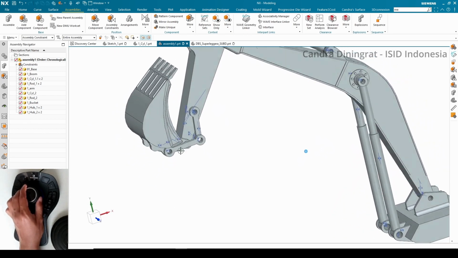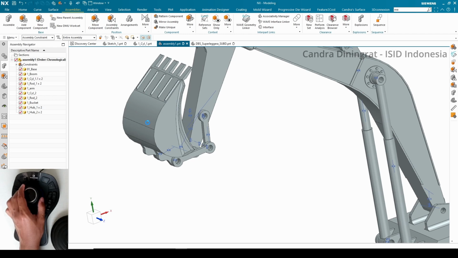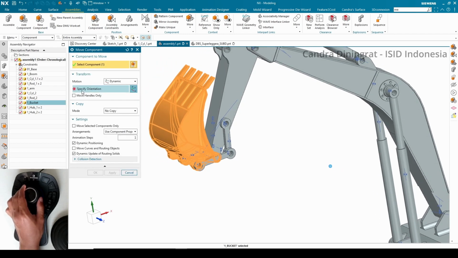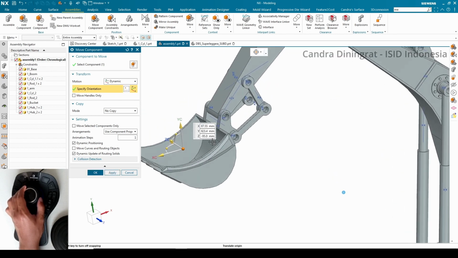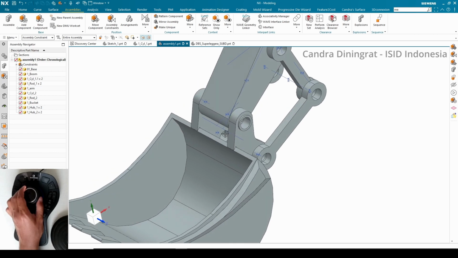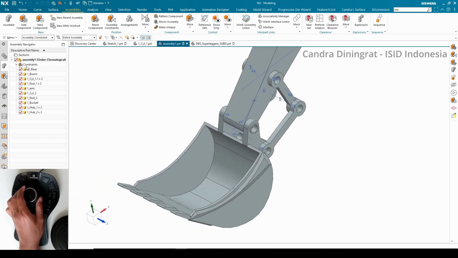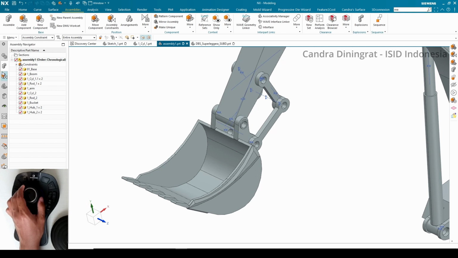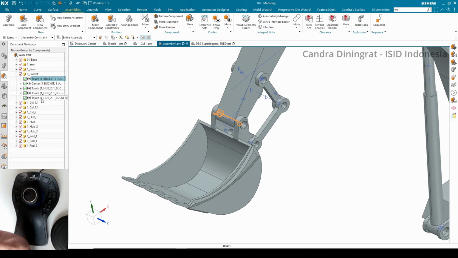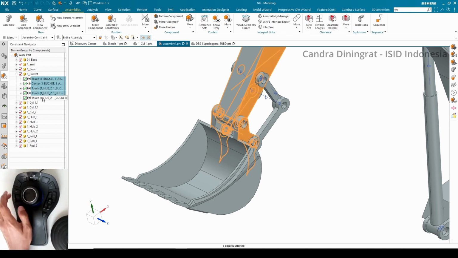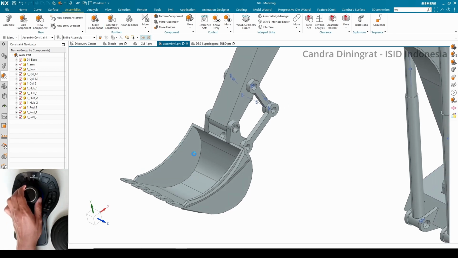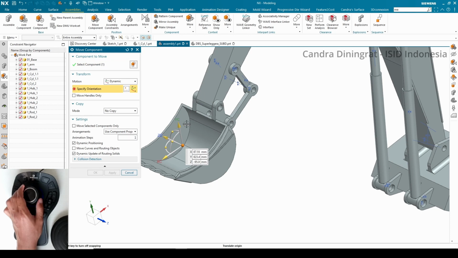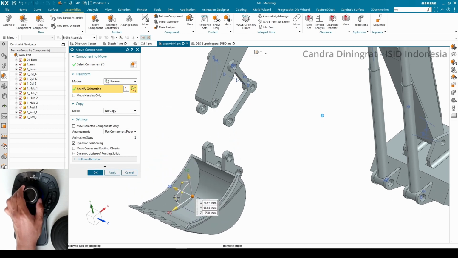And now we have a problem with this bucket. It's not properly oriented, but we can fix it. Let's detach this bucket. I want to detach this bucket by using all this constraint, and click delete and move the component and rotate this component.